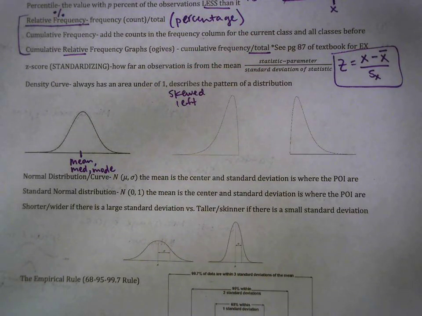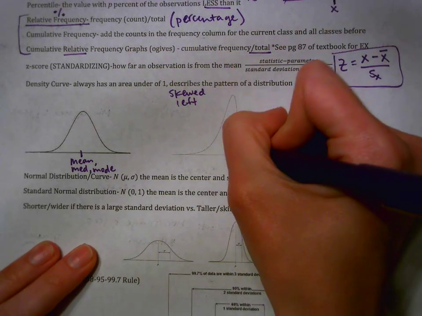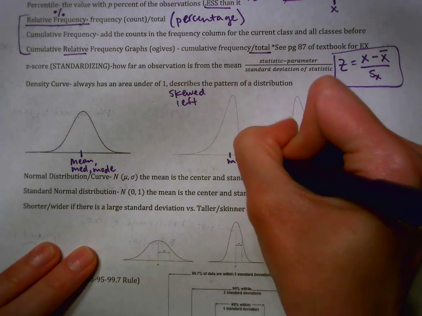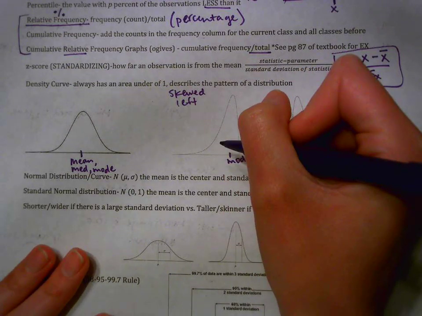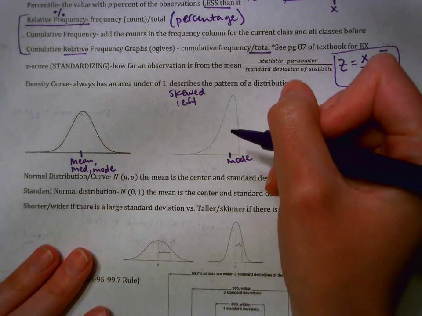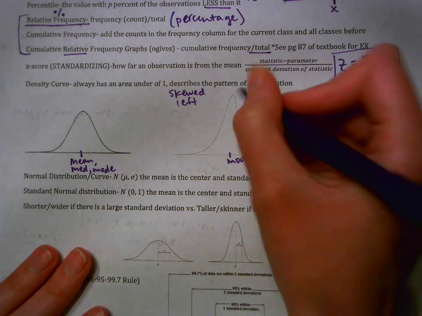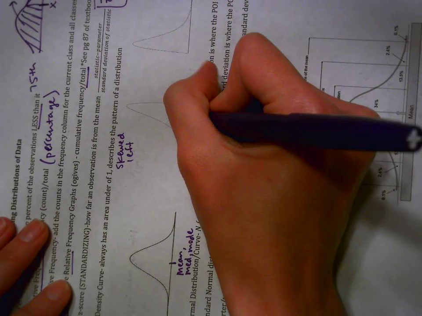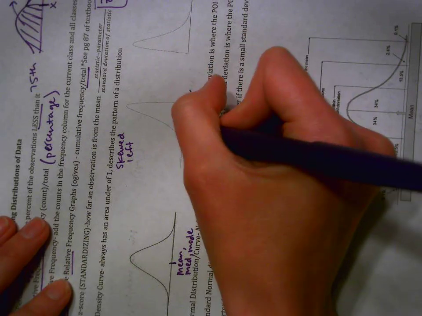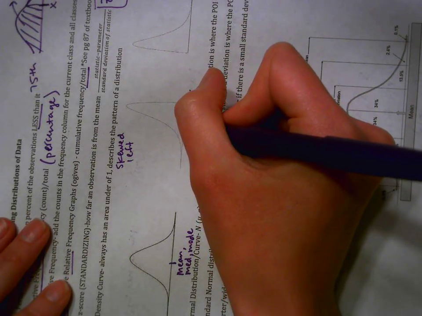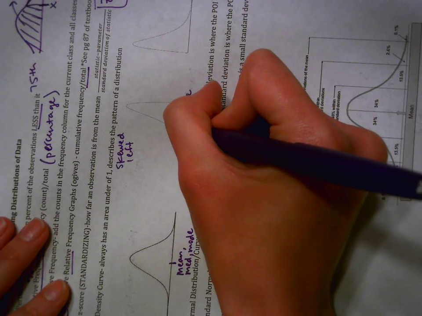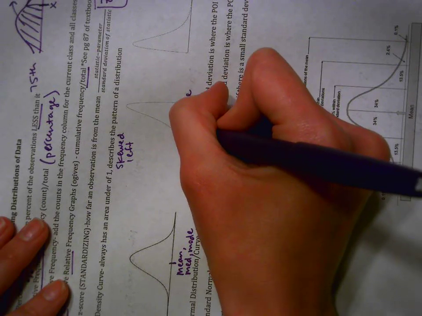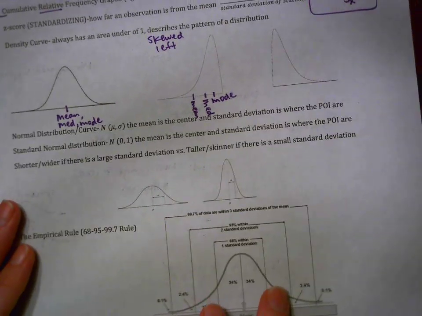Remember, the mean is pulled out into the tail more than the median. So the mode stays at the peak. The median is pulled, so what the median technically is, it's equal area, 50% on the left side and 50% on the right side. So it's going to be pulled a little bit. And then the mean is technically the balancing point. All you really need to know is it's going to be pulled the most into the tail.